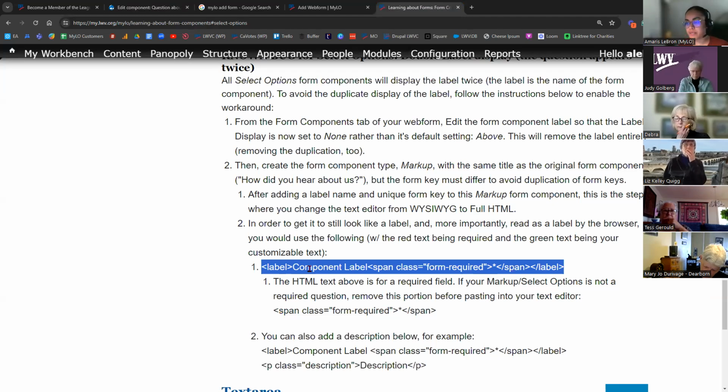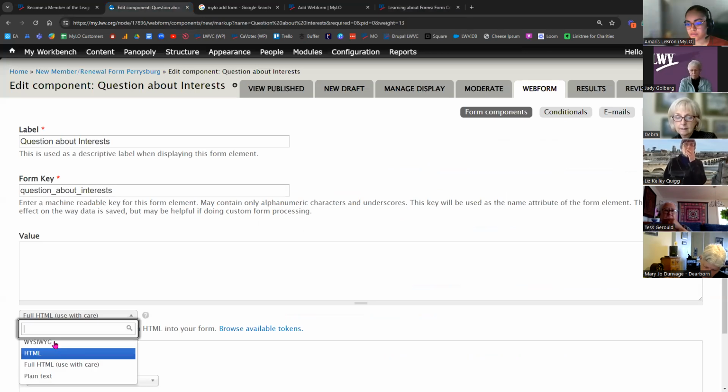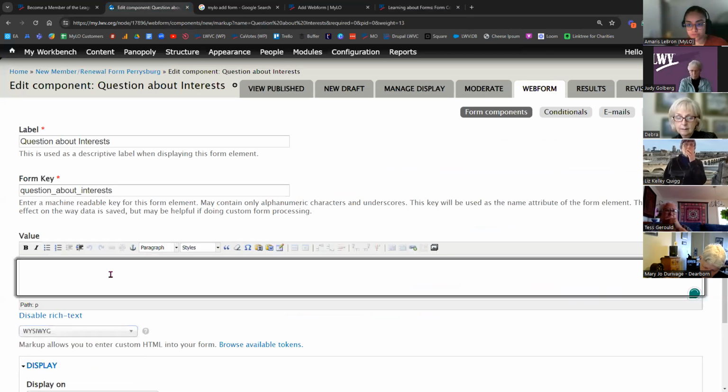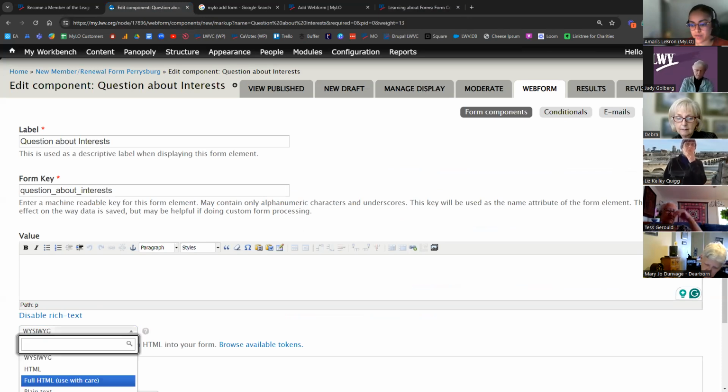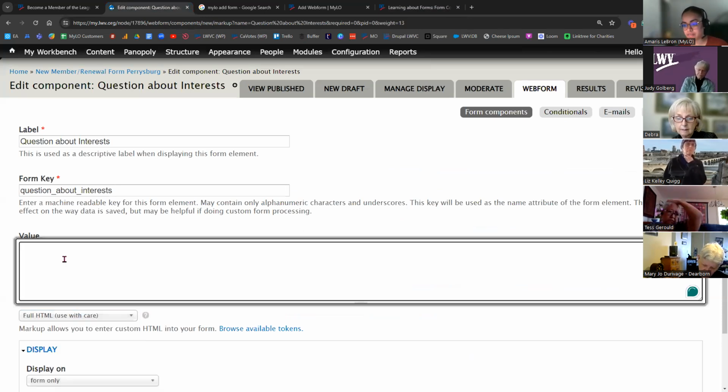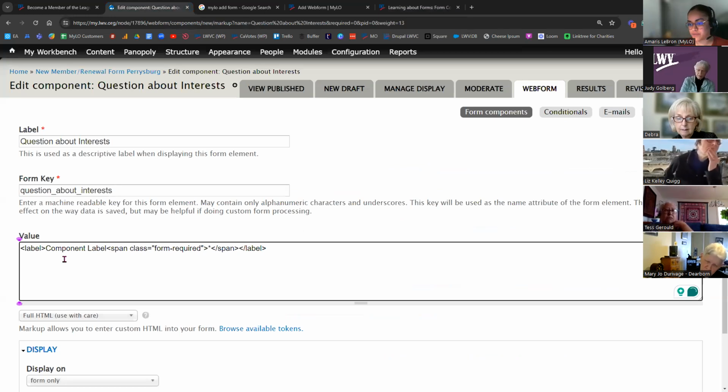If you type in directly to that WYSIWYG paragraph box, your text will be there. It's just that the question may not be formatted exactly like the other questions or the other labels. So that's why going the HTML route is a nice way of going about it.